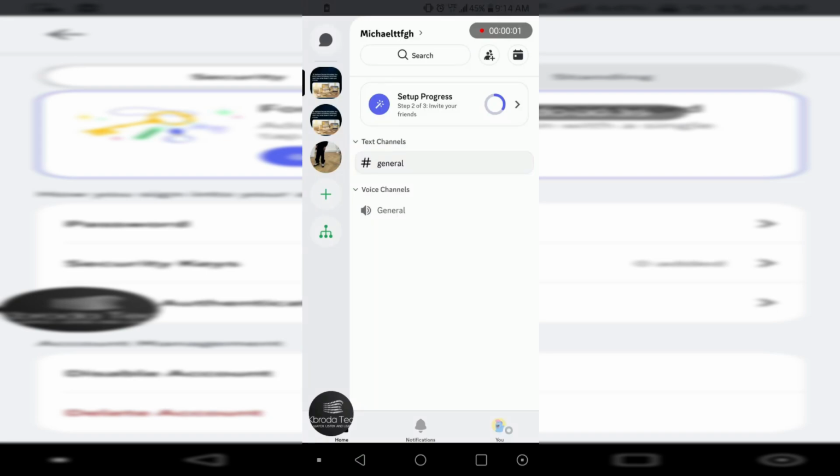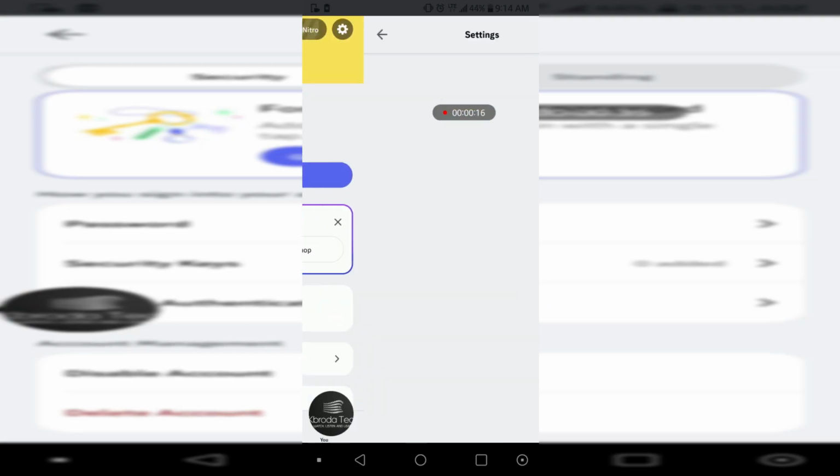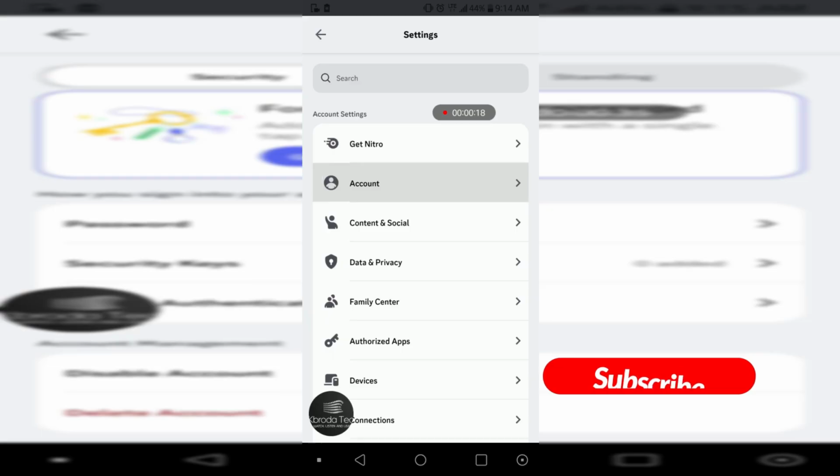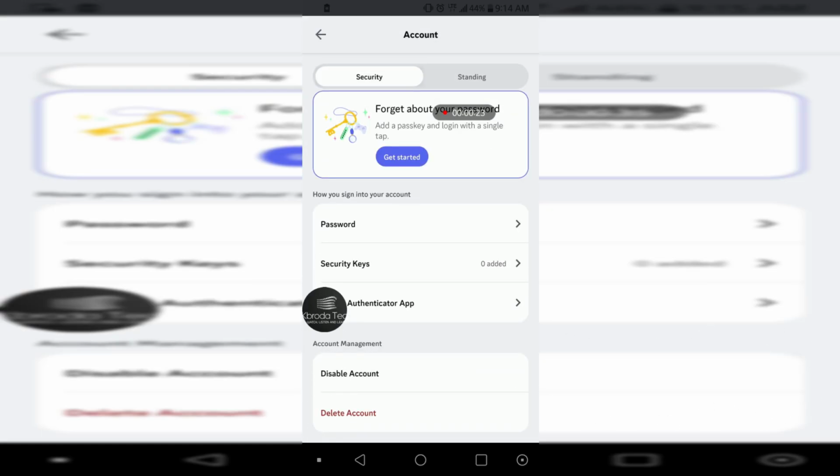In this video, I'm going to show you guys how you can delete or disable your Discord account. It's simple and easy. So to do this, just launch your Discord like this, and then you move to your profile, which is by tapping on your U here. So on your U, you tap on the settings here. So I tap on that, move to your account. So on your account here, scroll to the bottom. Good. So here you can see disable, you can see delete.